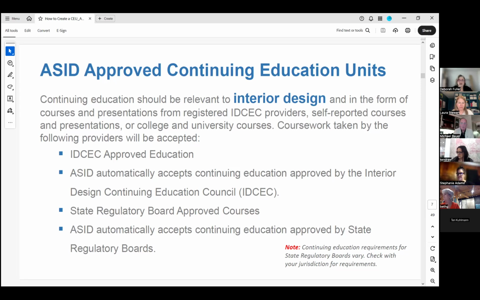Laura might be able to go into that in more detail, but I have never seen a state regulatory board approved course. I think what they must be referring to is sometimes, for instance, the Texas Board of Architectural Examiners, which regulates registered interior designers in the state of Texas, as well as landscape architects and architects, they sometimes will offer through their newsletter, if you read this particular white paper and answer questions on it, then it will count. I think that's what they're talking about. That doesn't happen a lot, but it's minutia. Okay, we're not going to go into that today.